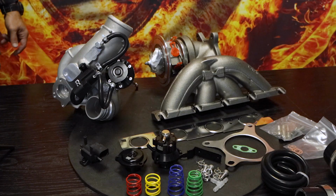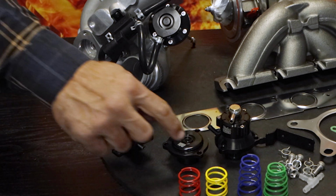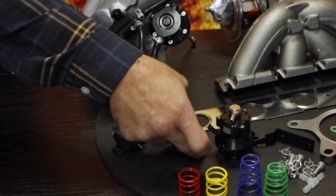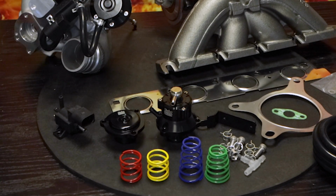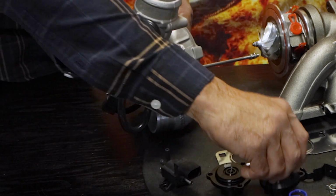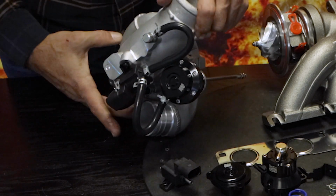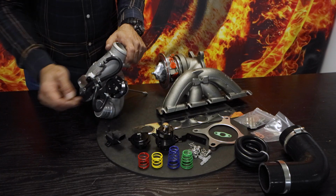There's a range of other components that are also included. Let's go through that now. Right guys, from left to right on your screens, you'll start off with the boost control solenoid and a DV blank. This is not an actual diverter valve, it's just a solid billet aluminium blank to close off the diverter valve in case you choose not to use it. We've got a billet blower valve, which bolts directly into your comp housing. We've got a TurboDirect billet actuator with 3 different spring pressures that you choose from. There's a spring inside already, and you've got 2 additional springs.